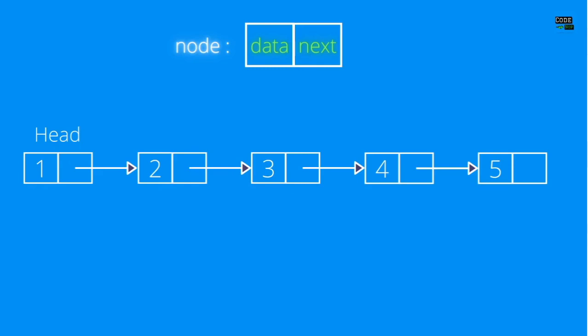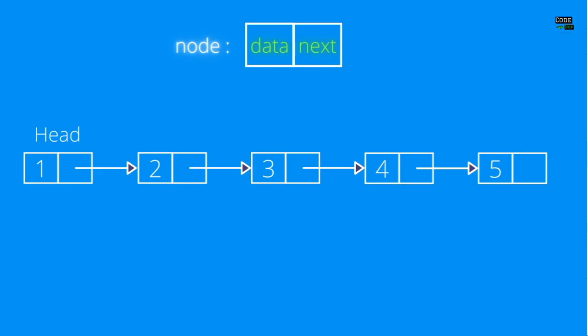You can see the picture right now. There are five nodes linked together using the next pointers, and there is data in all the five nodes: 1, 2, 3, 4, 5. The first node is the head. The first step to rotate the list is linking the tail of the linked list to the head, making it a circular linked list. After that, a couple of steps we can do to rotate the list. This is the algorithm that we're going to use.